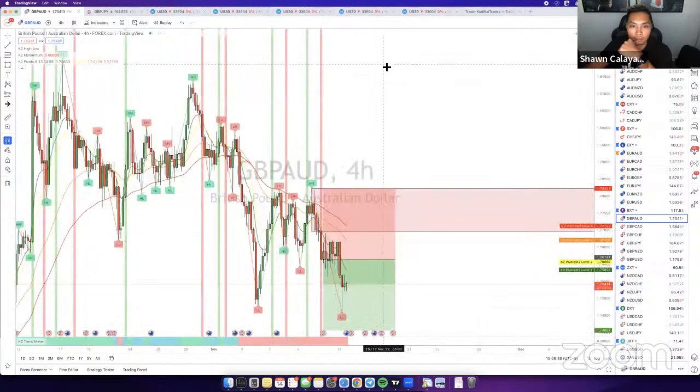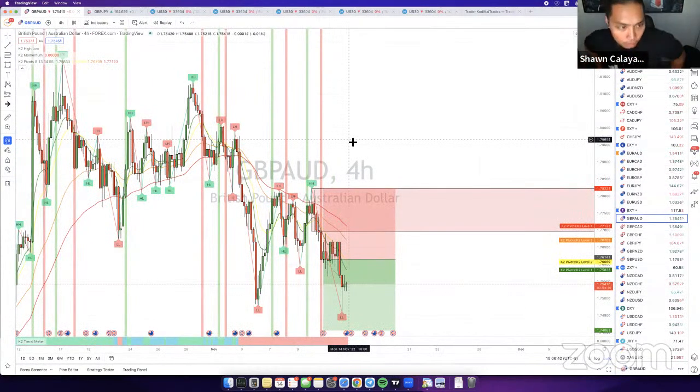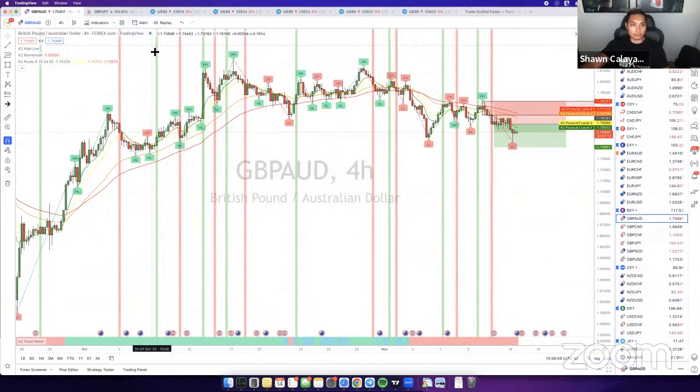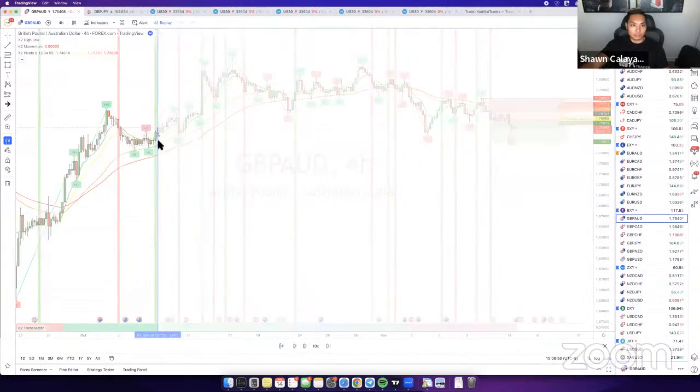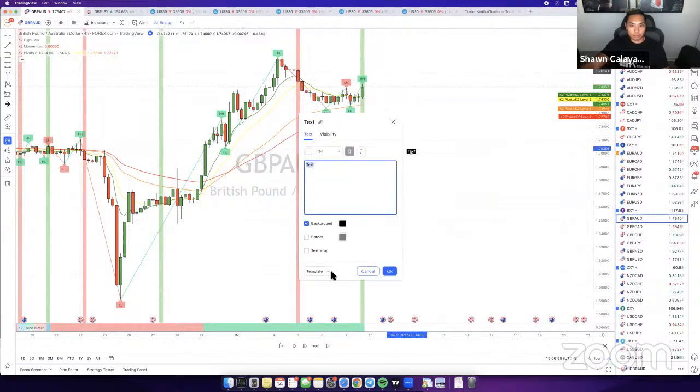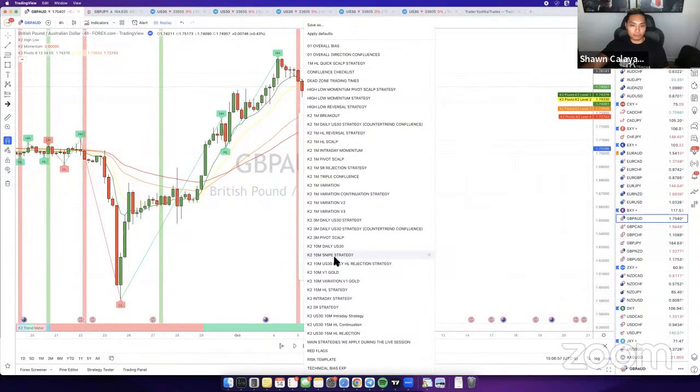But let me show you the strategy. This is the same strategy that I showed you on the scalping. This is just on a different time frame. So let me show you an example here. Just go to this candle here. It's easy to look at. I can't go over all the requirements because obviously we can't check back in time that far, but let me just show you here.